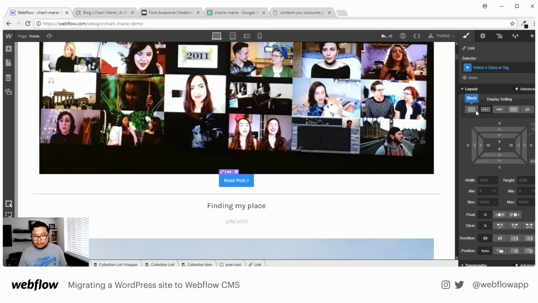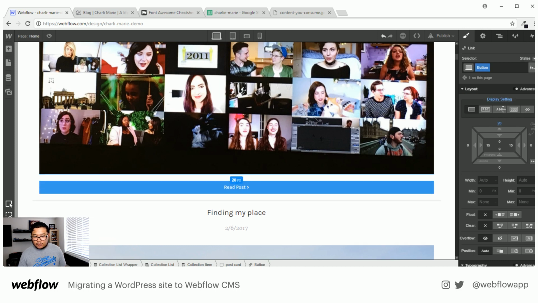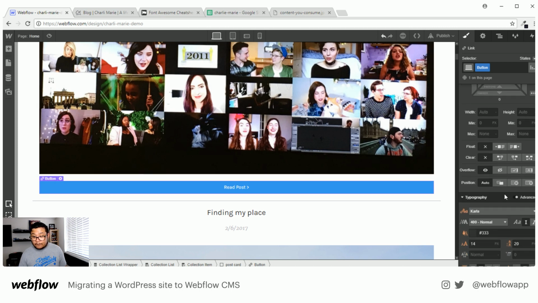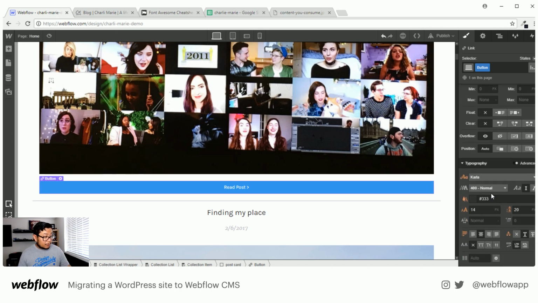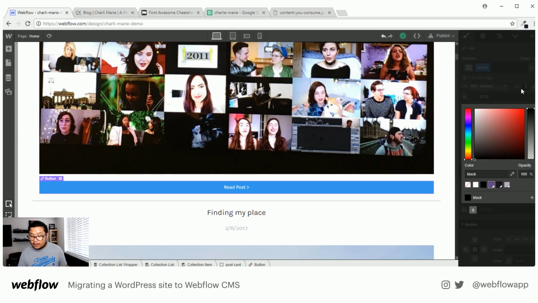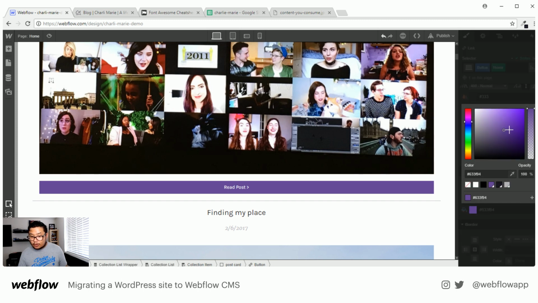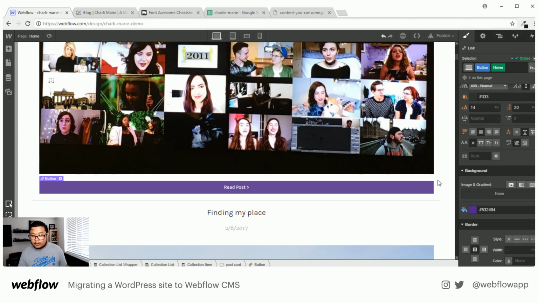So we're going to full display block. I'm going to move this away from that. And this should be purple. Any hover? Oh, it goes to a darker purple. So on the regular state, the background is purple. And then on the hover state, it's a darker purple. Okay. Yeah. Cool. We did that.